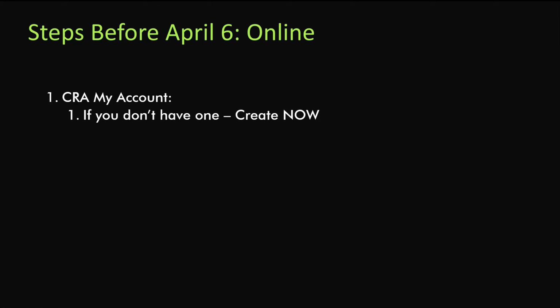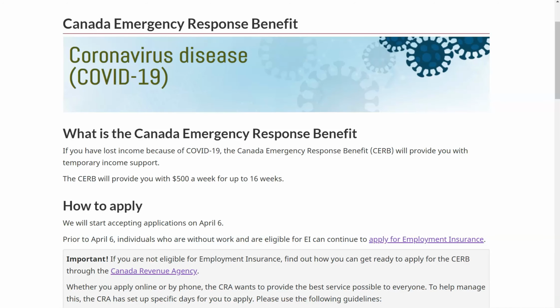You do not need to wait till April 6th to create an account. I think you'll be better off creating one now so that you are ready to file your application as soon as April 6th comes. I have provided the link below that will show you how you go about creating a CRA account. This is the website that the Canadian government has posted, so I will provide the link.